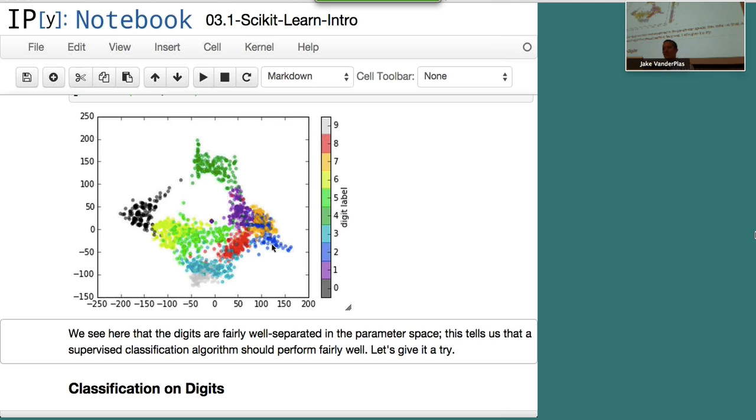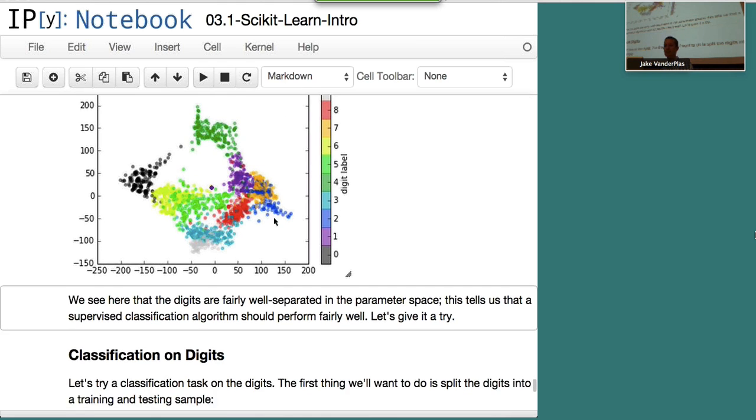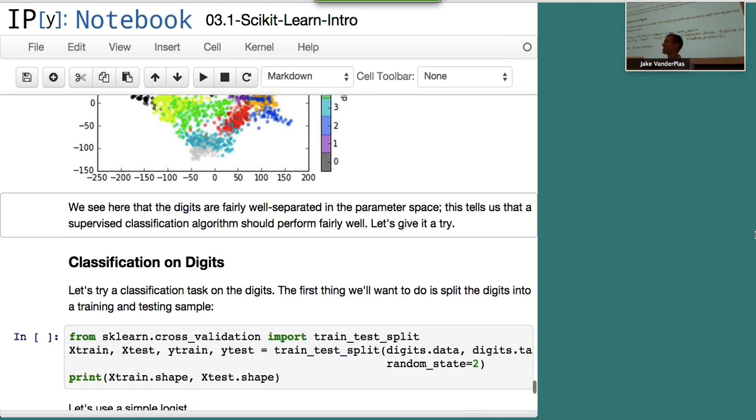And doing this sort of thing, you can reason about the features you have in your data and what the relationship between the different labels are. And we can only do this because we did this unsupervised learning and projected it down. It would be very difficult to do this by plotting all the 64 dimensions against each other. Right? This gives us some insight into the data. But this is nice because this tells me that a suitable machine learning algorithm should be able to separate the zeros from the 5s, or the zeros from the 1s pretty easily. So this gives us insight into whether machine learning might actually work here for this data set. So let's give it a shot.